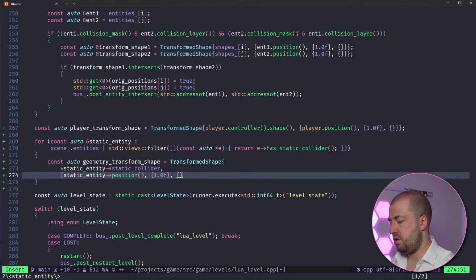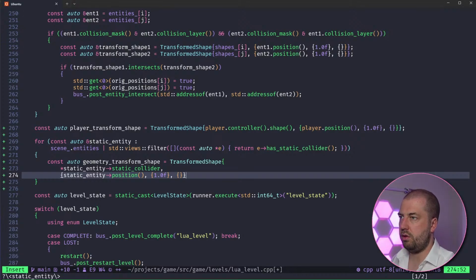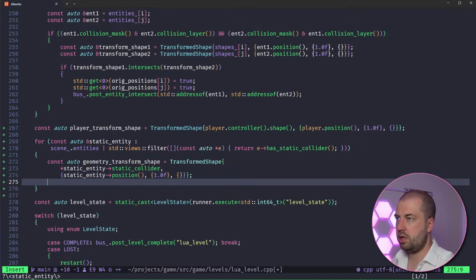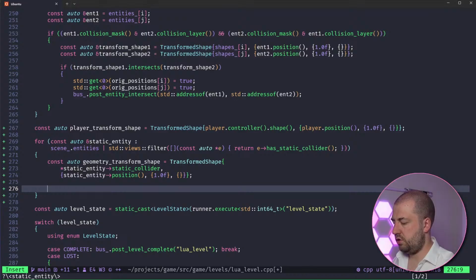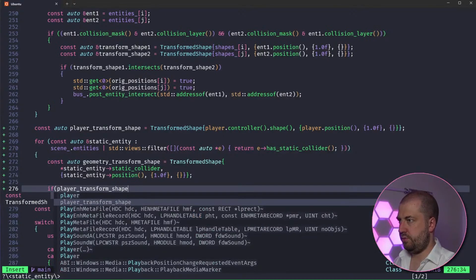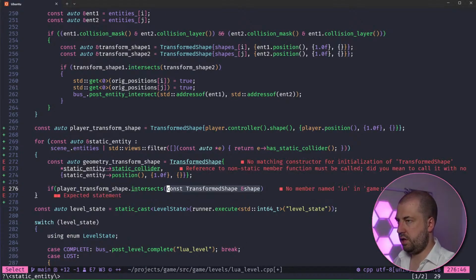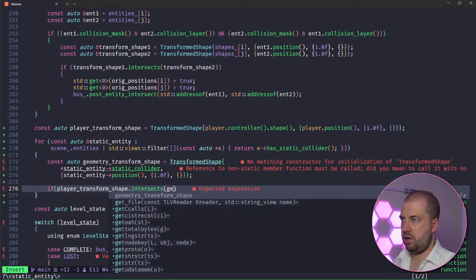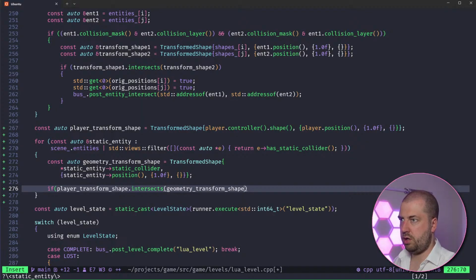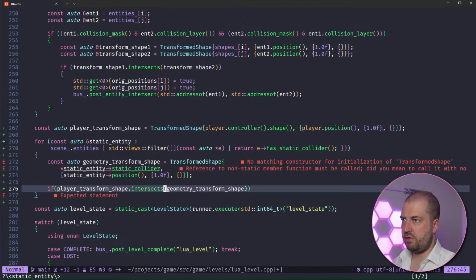This is going to be an absolute nightmare to debug. It's going to be absolute misery. And then let's just do if player transform shape dot intersects with geometry transform shape. This is where we're trying to get to.